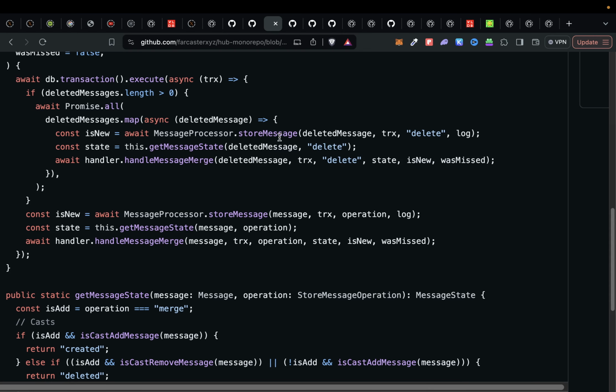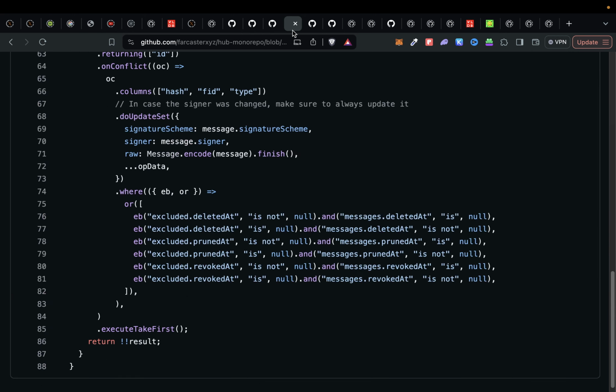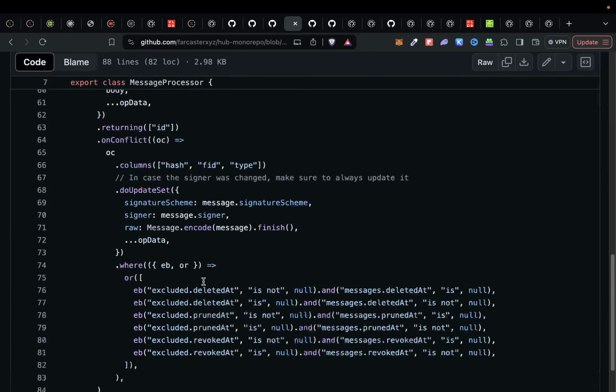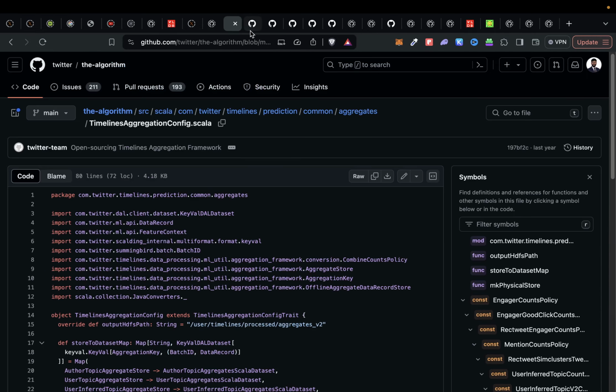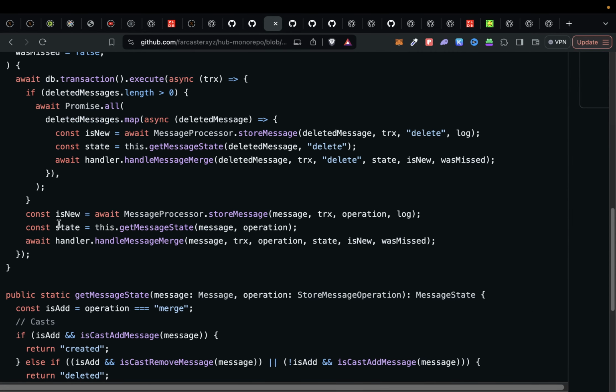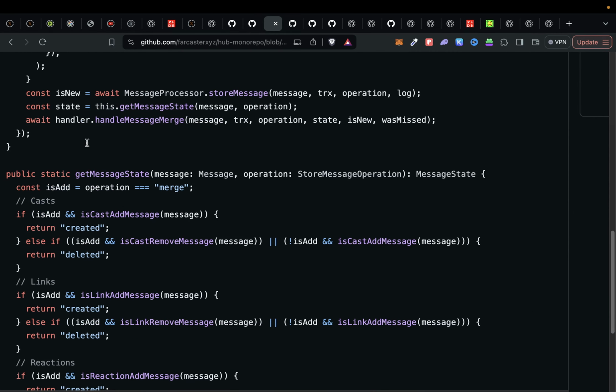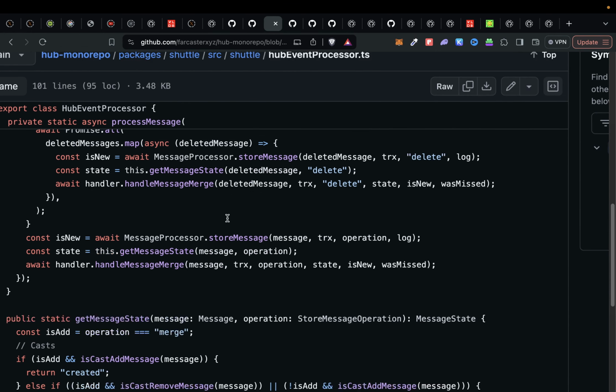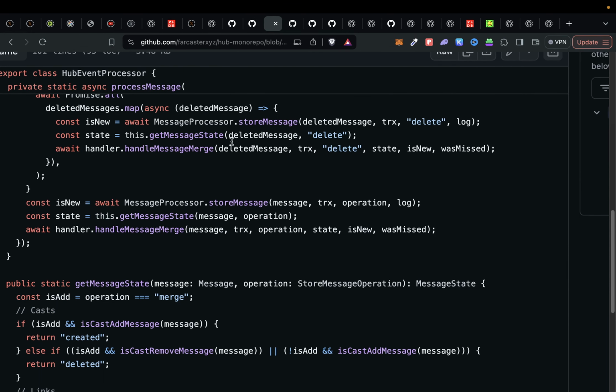Well, let's say if they found an ID, returning that gets converted into a boolean. So they found an ID for that delete message, so is new becomes true. Now state, this dot get message state, message that particular here, right, deleted message, and state here comes in as delete.